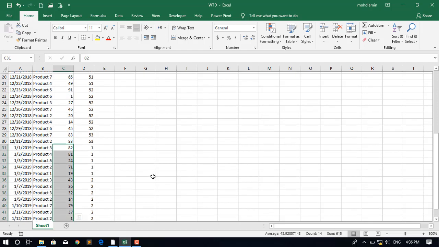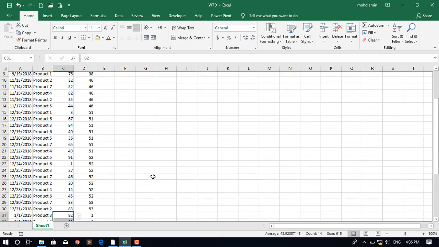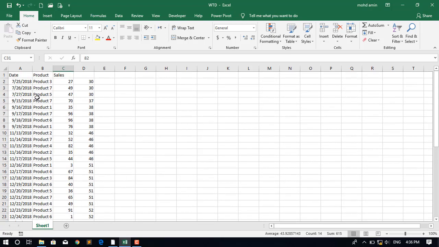So if we check any data from 2018, I will check the data for this week 52 for these two. 91 plus 1 will be 92, and the date is 24.